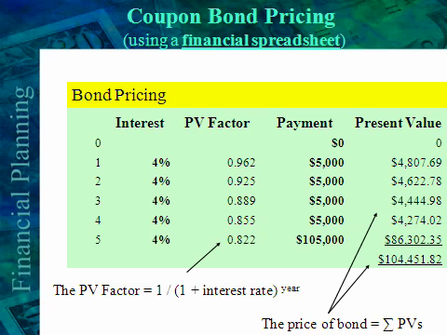For example, if the years appear in column A, the interest rates in column B, and all the data for period 1 is in line 4, then the cell formula in Excel simply equals 1 divided by, in parentheses, 1 plus B4 raised to the power of A4. Notice that the year 5 cash flow is $105,000. That is because you received both the return of principal and the annual payment at the end of the 5th year.